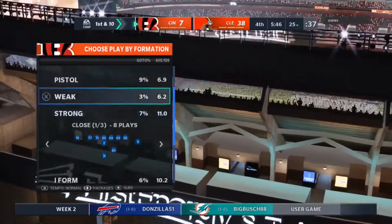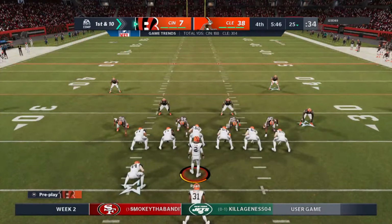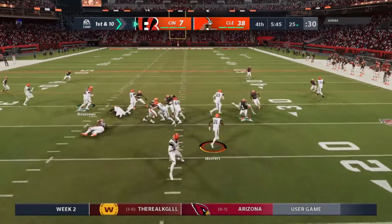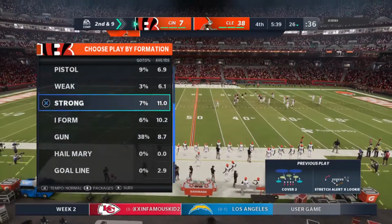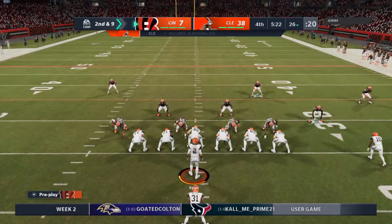The Bengals take over 1st and 10 at their own 25-yard line. The Bengals drive about to get going, and in enemy territory last time through, the interception. We'll see what they do on this drive. Can't wait to see how it alters what they decide to do in play calling. Do they continue to throw the ball? Do they want to lean more on the running game? It'll be an interesting sequence of plays that they've got coming up.